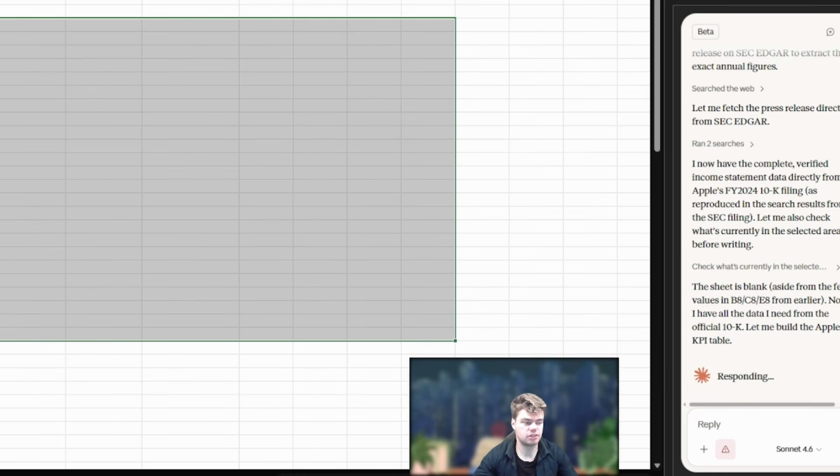You know, it's already saying the sheet is blank, and now it will fill in the data, and it can just get the data from the SEC. You used to have to go one by one filling each field. And I also think white label work, people that have desktop jobs, this is going to be the same thing as we saw with Microsoft Copilot.